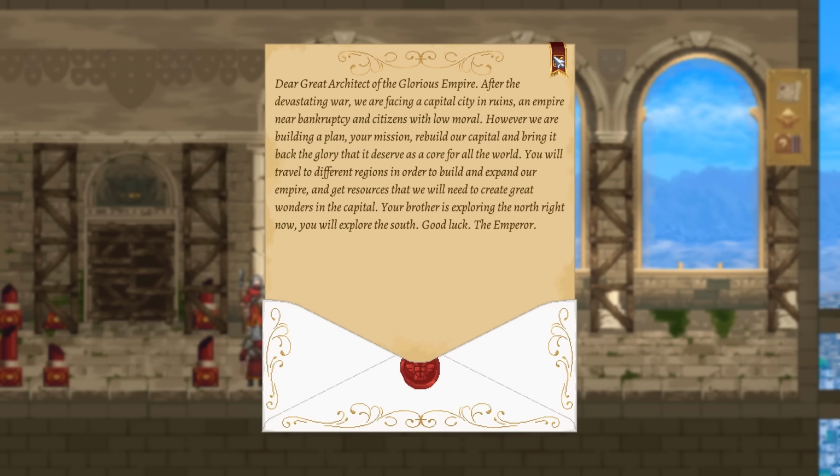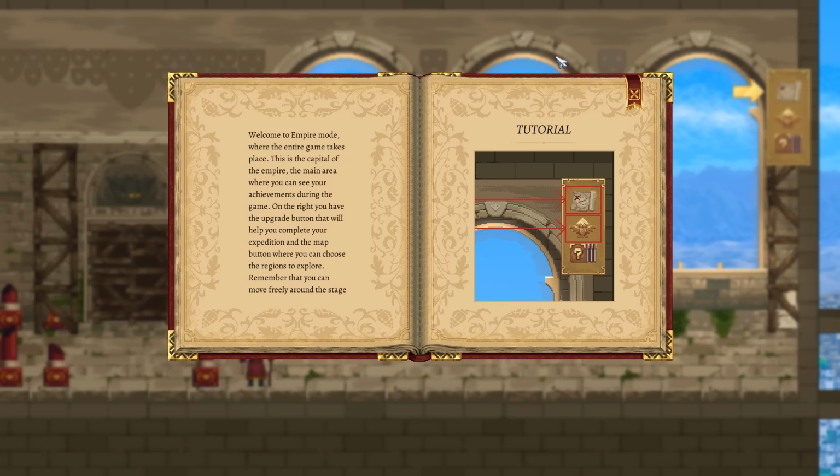After the devastating war, we're facing a capital city in ruins, an empire near bankruptcy, and citizens with low morale. However, we are building a plan. Your mission: rebuild our capital and bring back the glory that it deserves, as a core for all the world. You will travel to different regions in order to build and expand our empire and get resources. We will need to create great wonders in the capital. Your brother is exploring the north right now. You will explore the south. Good luck.